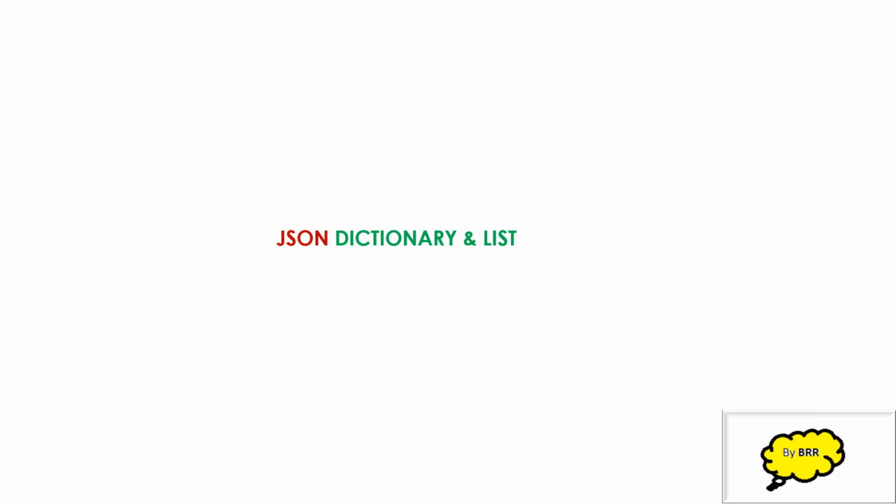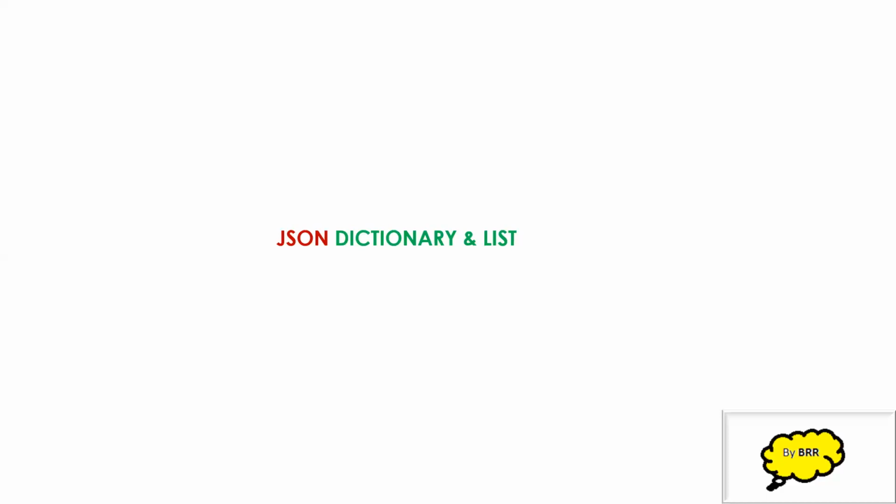In today's session, we'll talk about the JSON dictionary and JSON list and the differences. As you all are aware, JSON is a lightweight data storing format where we can interchange data between different servers, or between client and server, and it is a very easy human readable format, and you can easily understand and read the content in the JSON.